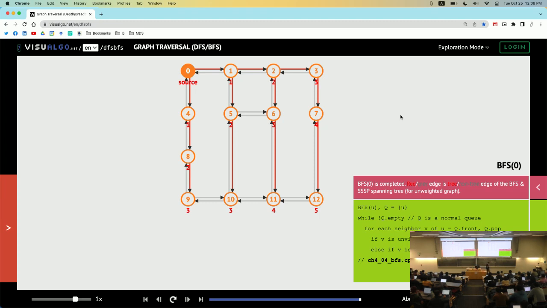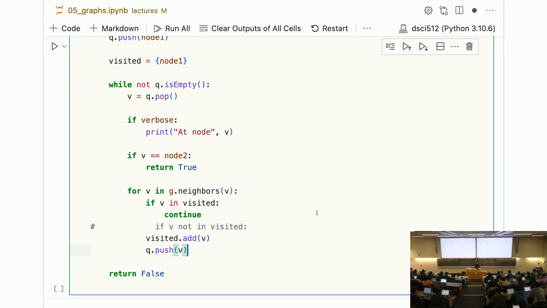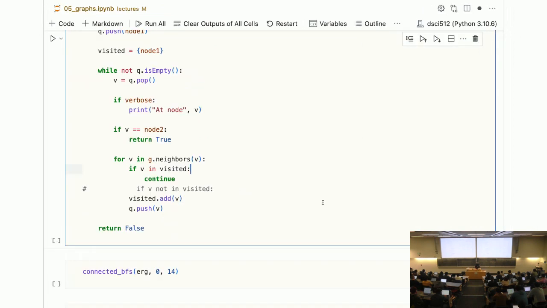A more sophisticated algorithm that can be implemented using this BFS algorithm is the shortest path problem, in which on the edges you also have distances between the points. So here the distances are taken to be 1, but in that case it's going to be more complicated. But again, a lot of the useful graph algorithms are implemented using these 2 particular approaches, breadth first and depth first algorithms. And this is why we have covered it. I have talked about these 2 algorithms in this lecture in full detail.